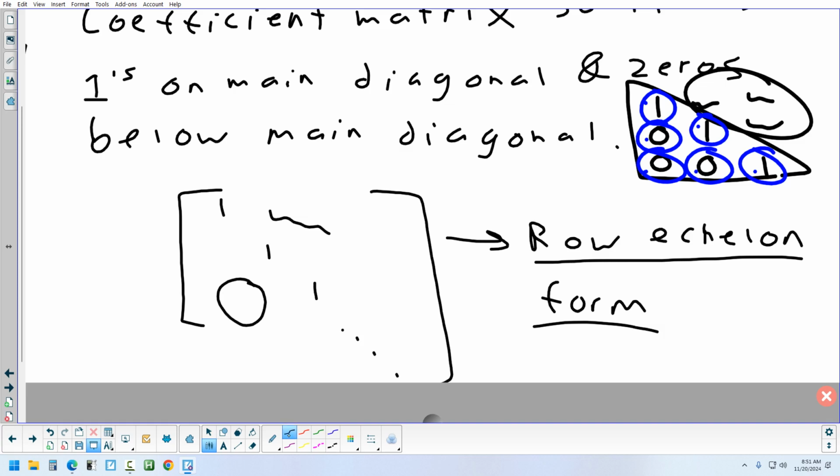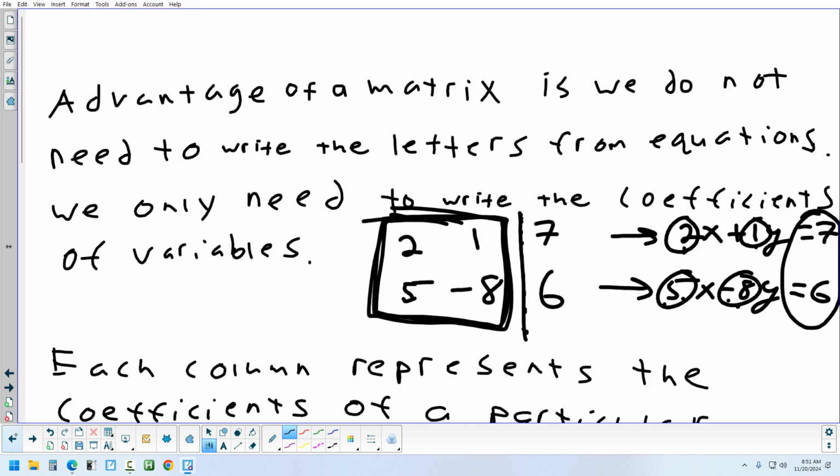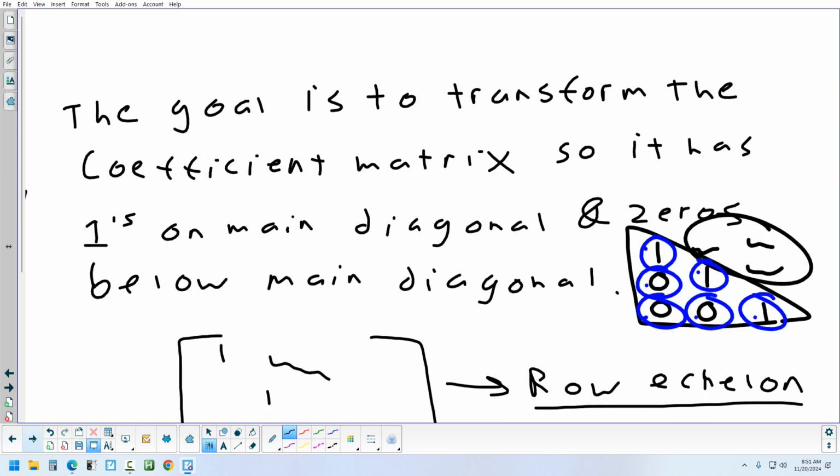Okay, so now the last thing I need to show you is how can you do that? What are you allowed to do? Because you can't just take a matrix and do anything you want to it. You can only do things to it that won't mess up the original problem. There are 3 things you're allowed to do to try to get zeros and ones in it. If you do anything other than the 3 things I'm about to show you, you will mess up the original problem, which means you will not get the right answer.